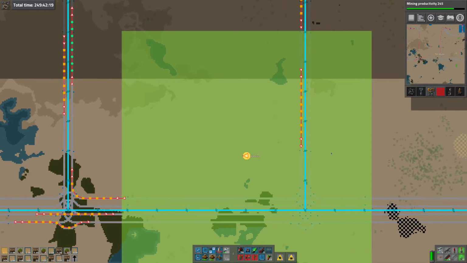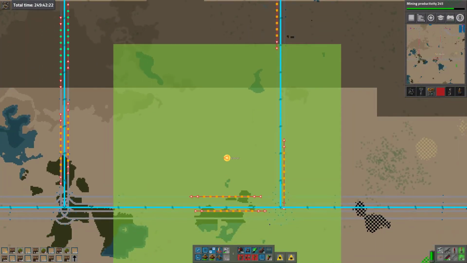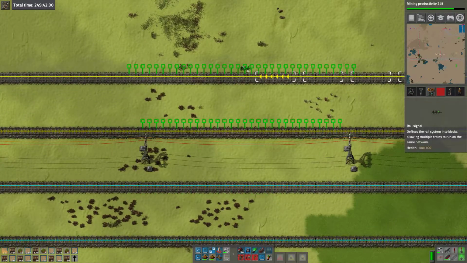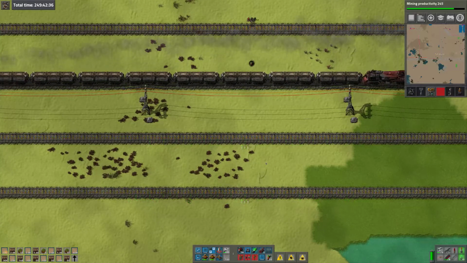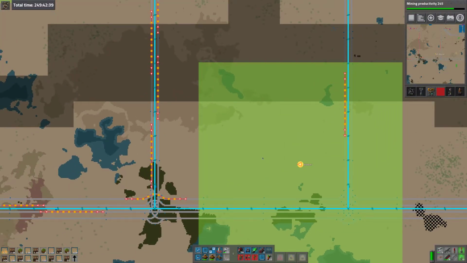looks pretty good to me. What is this train waiting for? Seems a bit odd that it waited so long there. So there's clearly room to put in signals between these. So let's do that. Okay. So that should slightly improve things. That's nice. That worked well.